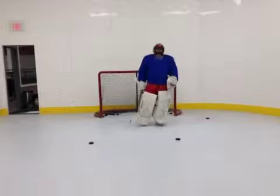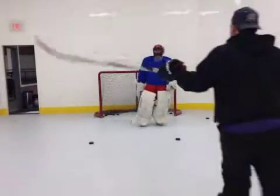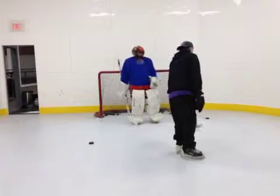So you're going to start on the far side puck every time. So you give yourself one push, shoulder, one push, shoulder, shuffle here, so the shot's coming.